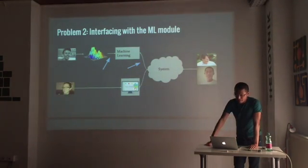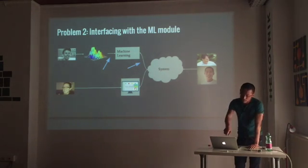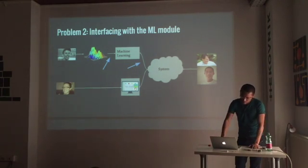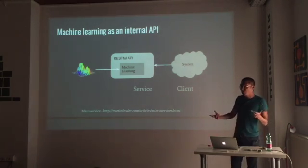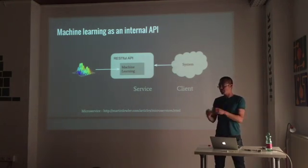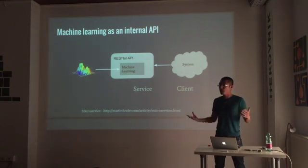So let's step a level deeper into the machine learning module. We're still in this realm here. The two places that are calling it, let's dive a level deeper into this. The machine learning is essentially what I call the research code. The production server wraps this research code inside. And in this section I'll be talking about the client server, microservice architecture. I won't get into that because it's more the engineering side.